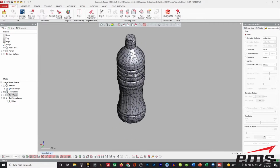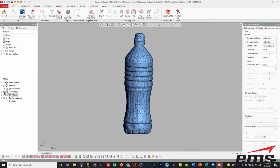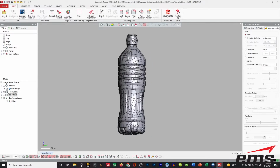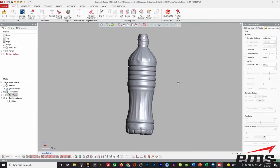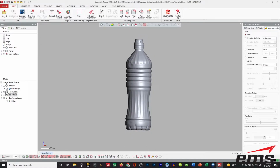Okay. So what's nice about this is we don't really have to do anything. We just make sure our scan data is pretty clean, and then we just tell it to auto surface it. Takes a few minutes, and then we end up with this. Okay. So if I turn off the edges for just a minute, you can see it looks just like the scan data, but now it is a CAD file. And you can see here, it's a solid body.